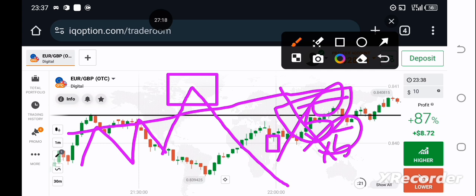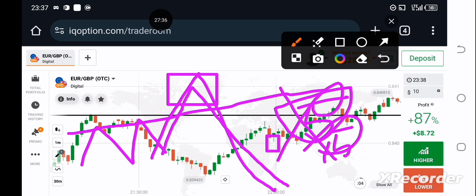Okay, so that is what I mean by liquidity will be taken out. The market will just go up, cancel all liquidity of other traders. You think, why is the market going up? It's not supposed to reverse. Before you know it, it goes down again after taking out all the liquidity.